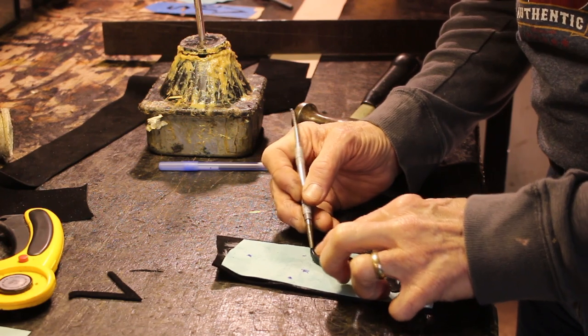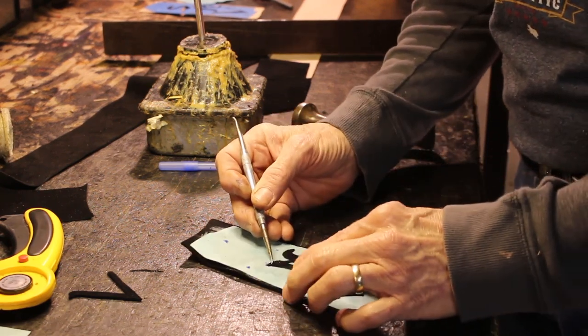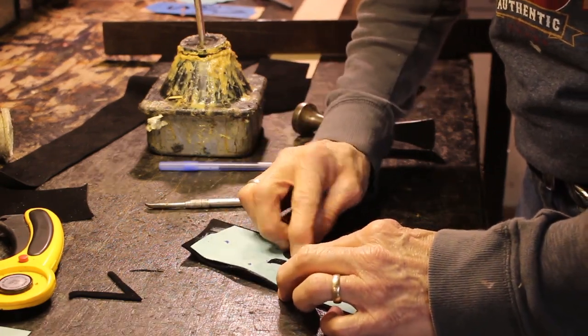Try to get those points down in there first. Get those down in those points and you can kind of mesh this in to place.